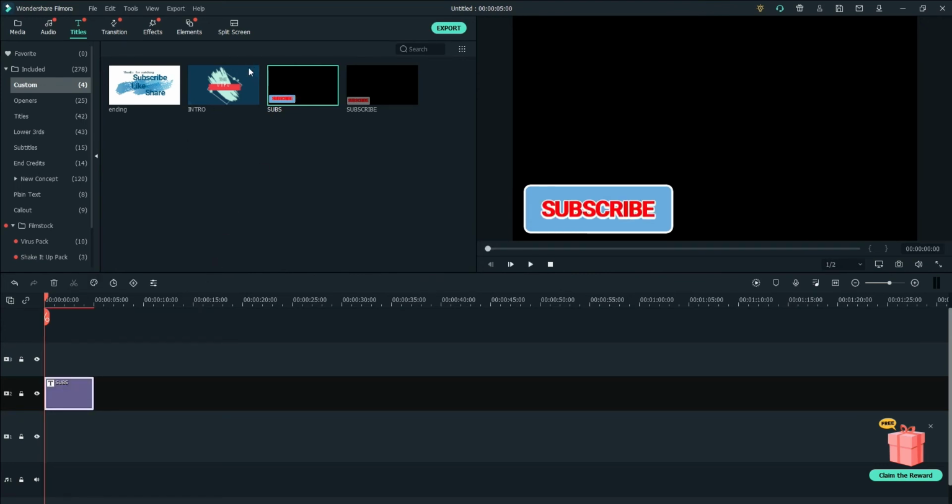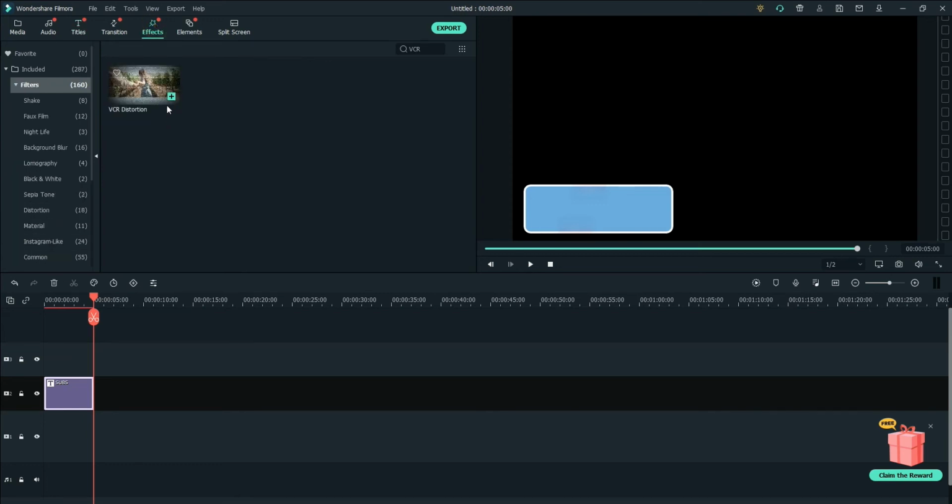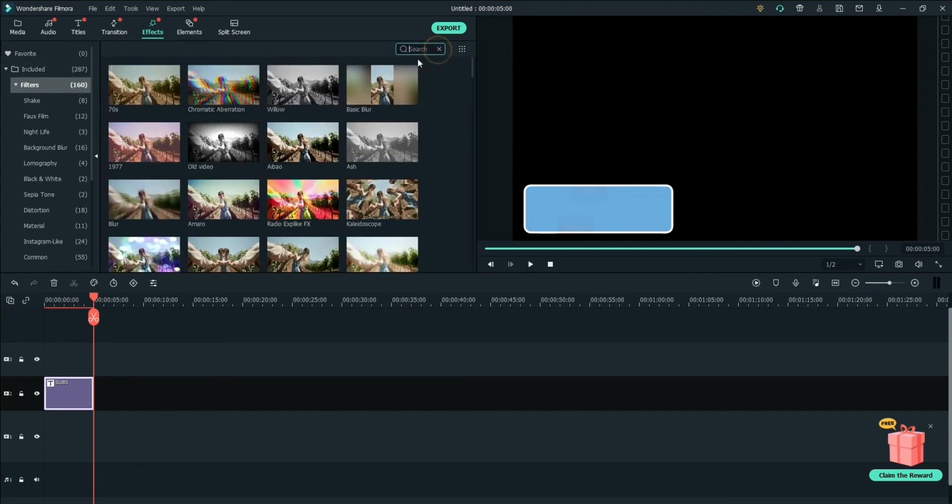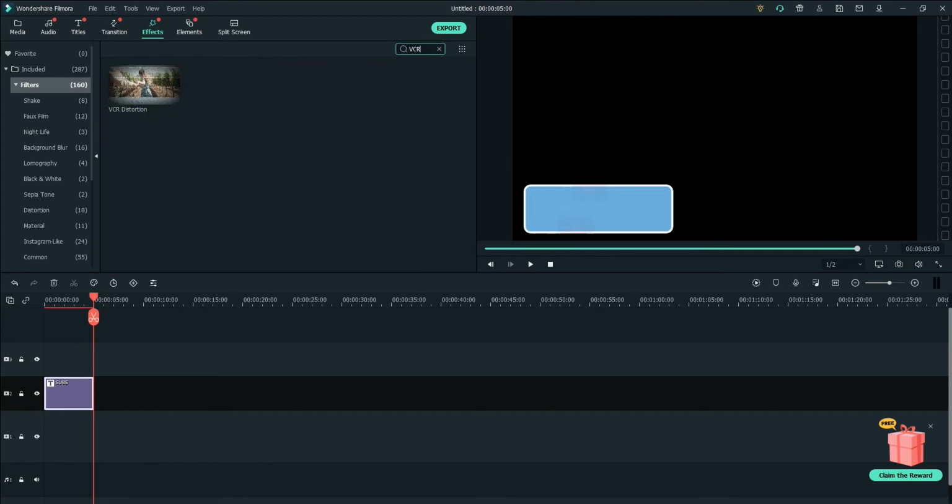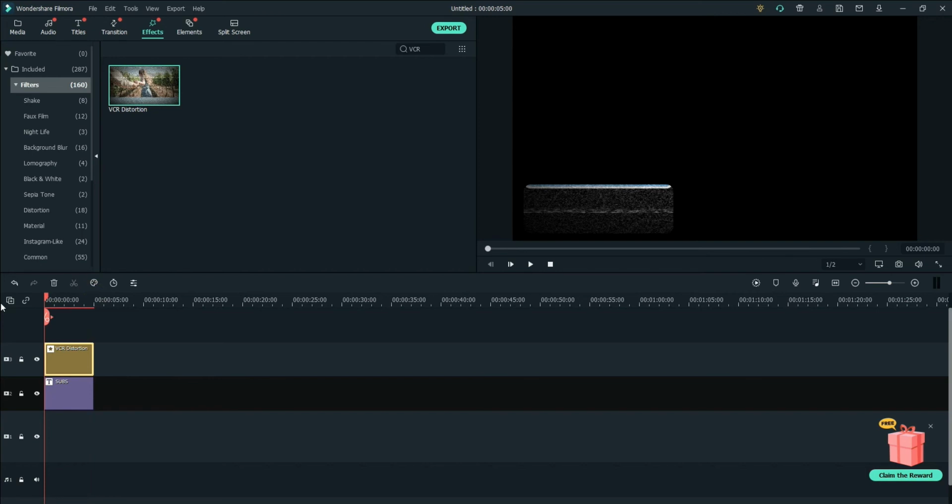Then let's drop it down to our timeline number 2, and then let's try it again. Boom, how cool is that? One thing we're missing is some effects on that. As you can see, we already have the effects that we needed. So let's try VCR distortion and then drag it into our text, and let's see what happens. Boom, how cool is that?